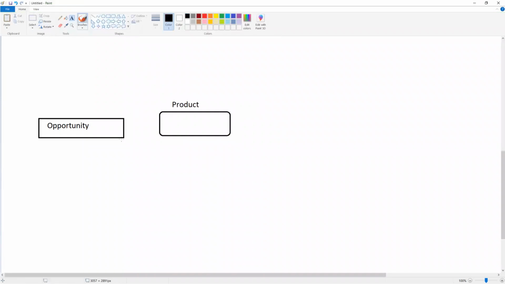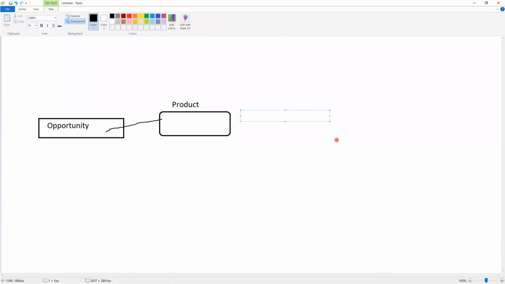Now, as the admin, I can link an opportunity to this product. But when I'm linking this product, am I entering the price anywhere? What are the details I'm entering here? I'm entering the product name, product code, product description, whether it is active or not, and the product family. These are the fields which are available on the product.